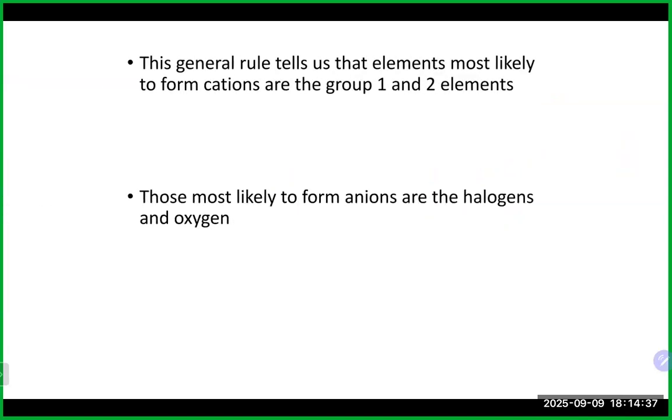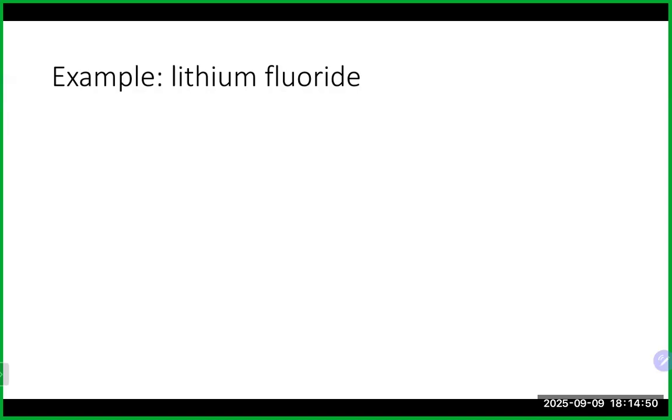Now, the general rule tells us that typically cations are found on our metal side. Halogens, oxygens, and all those guys are where we're going to find our negatively charged species. I think we've talked about it previously, but again, a reminder that nothing on the periodic table has a charge until they come together in an ionic compound and form an ionic bond.